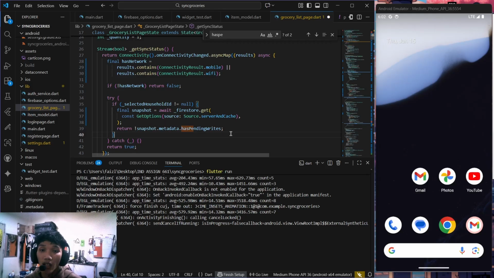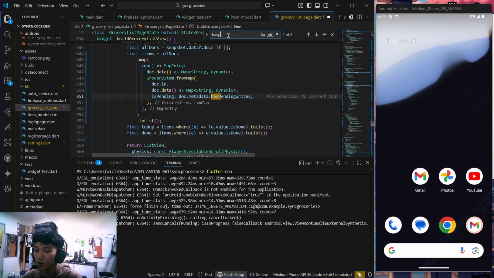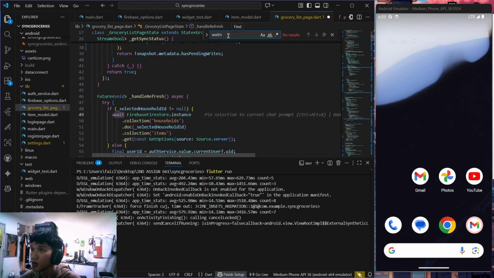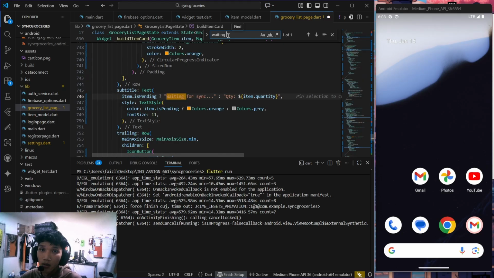As you can see in the app, I've added a visual waiting for sync indicator that triggers whenever the boolean is true, at line number 746.